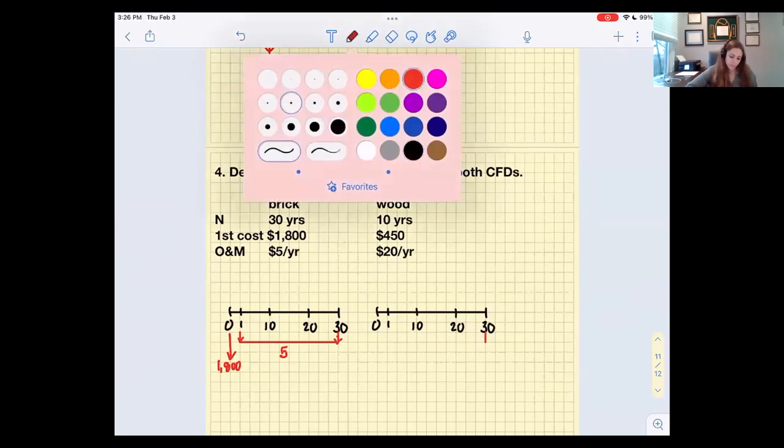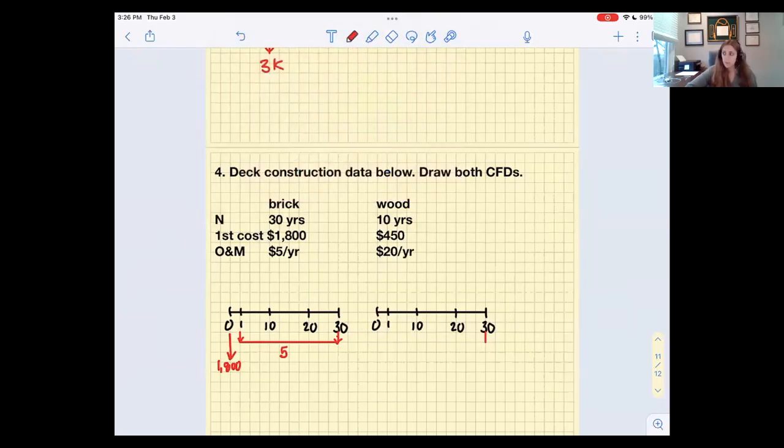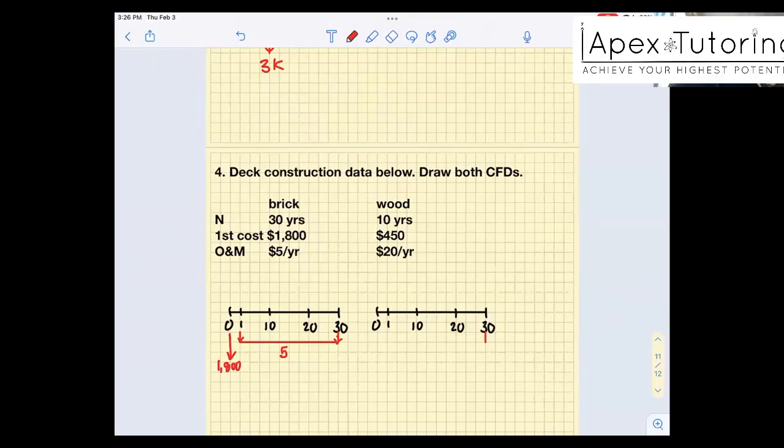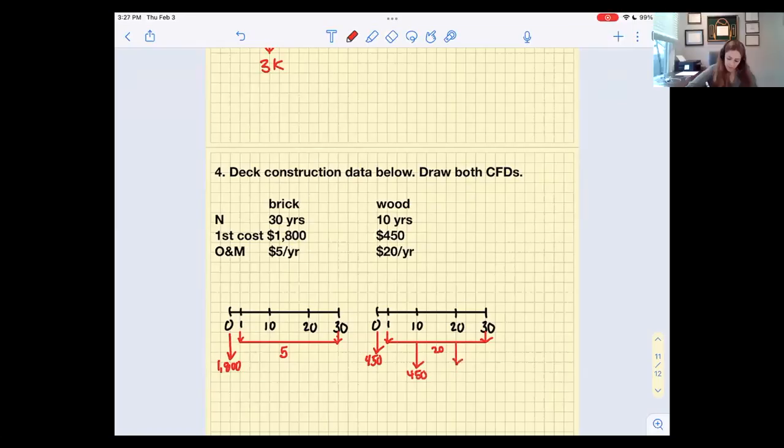It does have a first cost. Where should I draw that? Year 0, and every year you want to redo it. Right. So at year 0, definitely 450. And it also has that maintenance cost that we talked about, which is just 20. But every 10 years you have to replace it. So you would have a first cost again at year 10, and again at year 20, because you have to keep reinstalling it every 10 years.